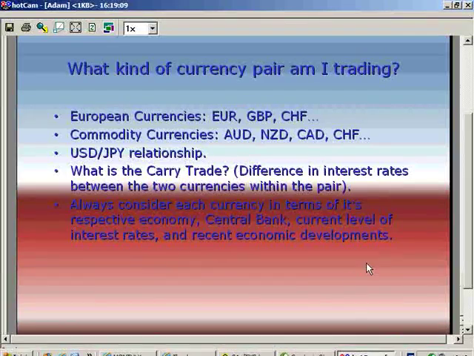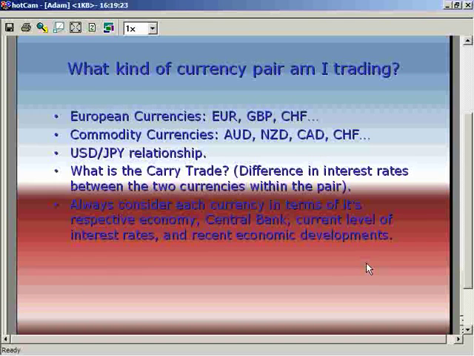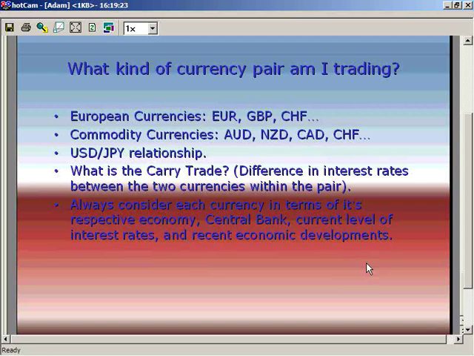It's the difference between interest rates in the two currencies within the pair. The Aussies and the Kiwis and the pounds have very high interest rates. The Japanese yen has 0.5% interest. Capital over the long term tends to flow into those currencies with higher interest rates and move out of those with lower interest rates. So barring any other situation, we tend to see Aussie yen, Kiwi yen, CAD yen and Swiss yen, all these currency pairs where the yen is the second currency with such small interest rate, the trends tend to develop in the direction of the higher interest rates.